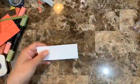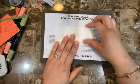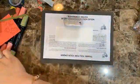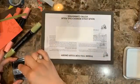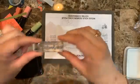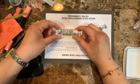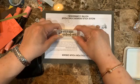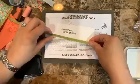Before I keep going, I'm gonna go ahead and use the same "no matter the weather" sentiment, because I'm gonna be using the umbrella on this one. So let's just use that. I thought that message was really cute, that no matter the weather, we're friends forever. I love that. So let's just use that one somewhere here. Okay. And then I know I'm going to be using this one right here.